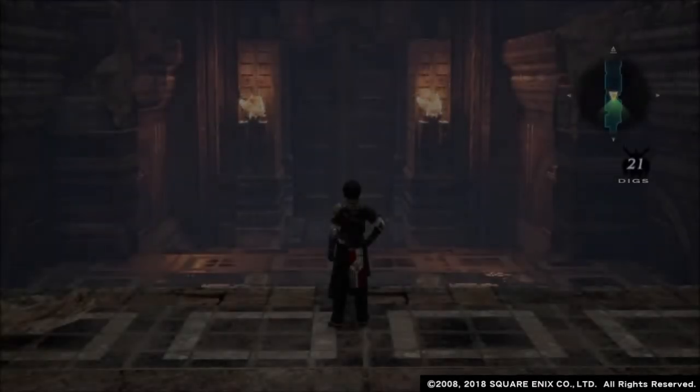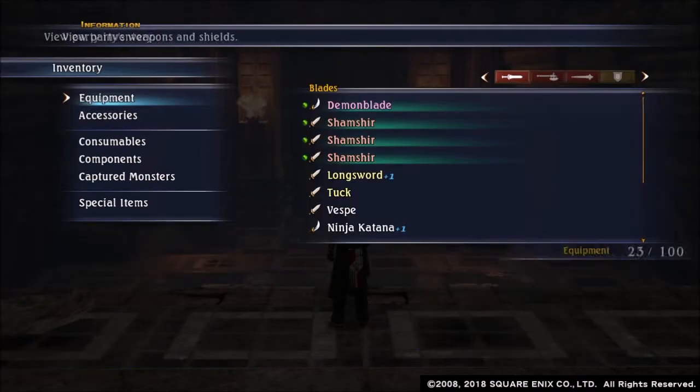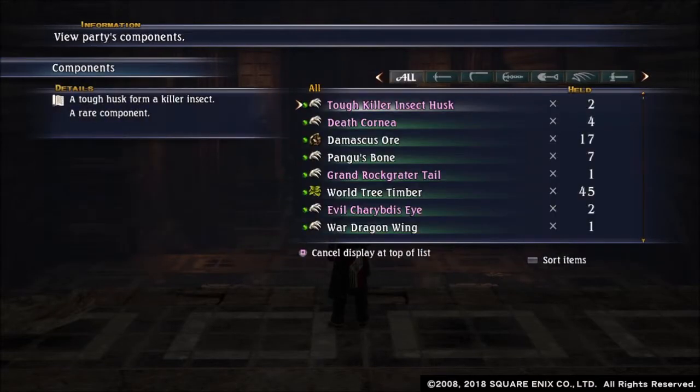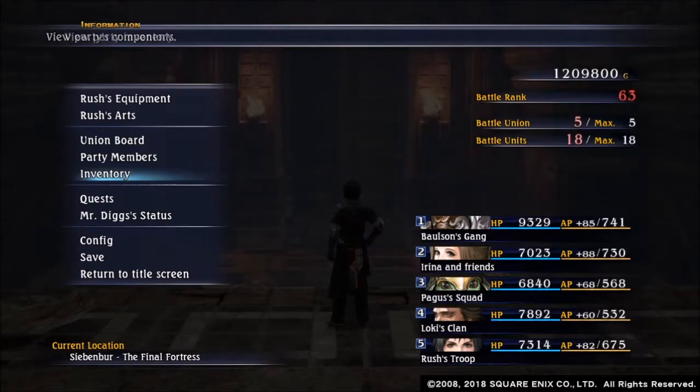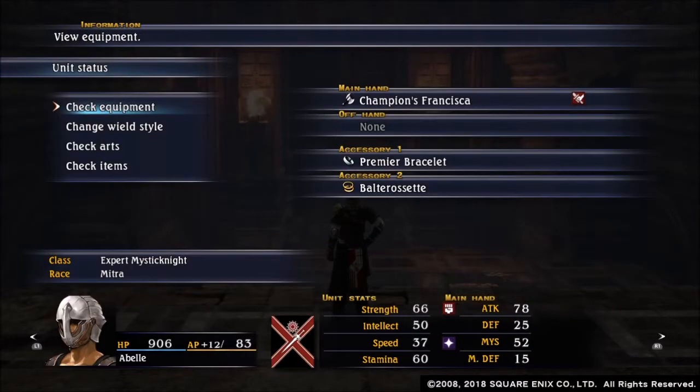Alright, so I am briefly going to just end the segment. When I come back, you'll see that I've obtained the components that I mentioned previously. We've got the killer insects taken down, we've got the tough killer insect husk shown here in the inventory, and then we've also taken down 20 were-dragons, and you will see here momentarily that Abel has the 2 tails that he needed. That was the last component he needs for his next upgrade.